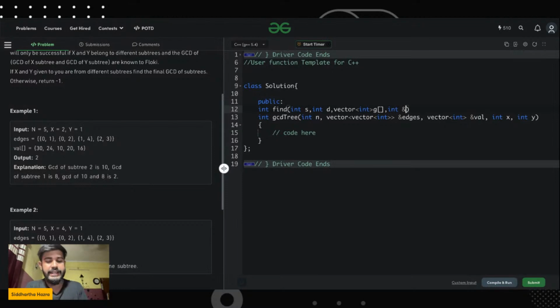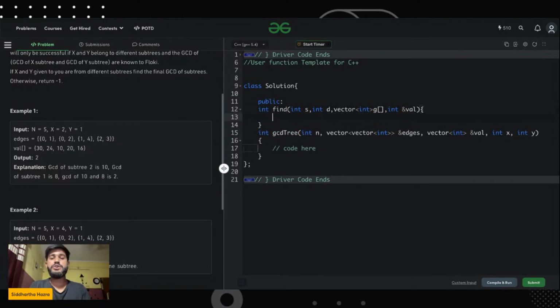Initially we take a boolean value and make it false, and if we are able to find y from x, we make the value true.